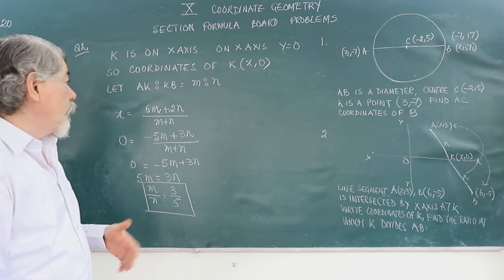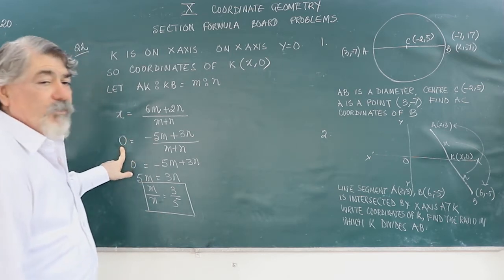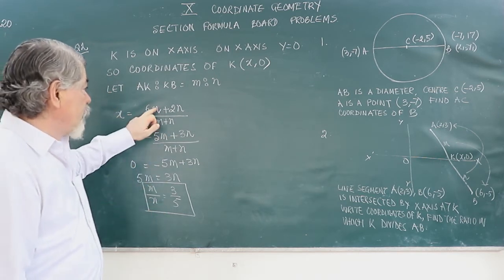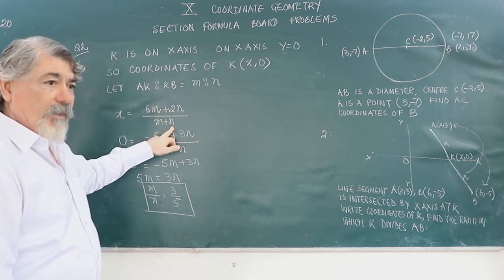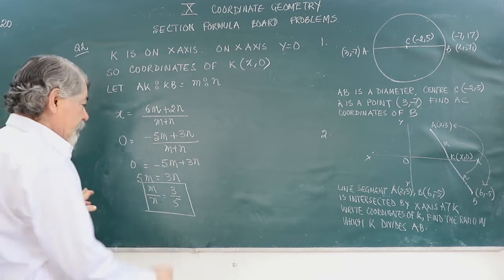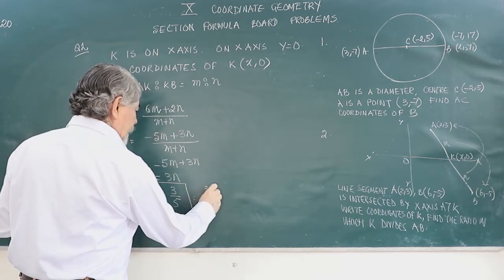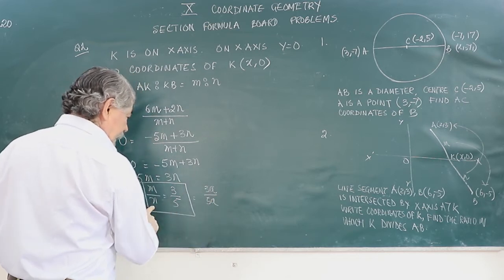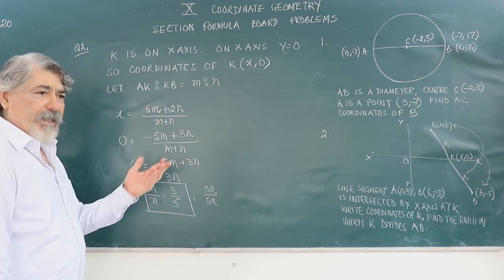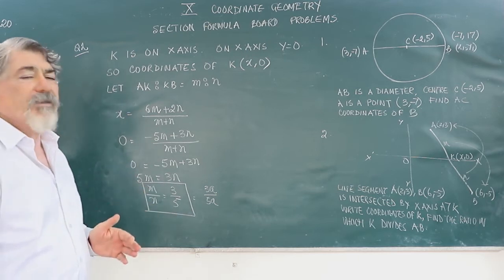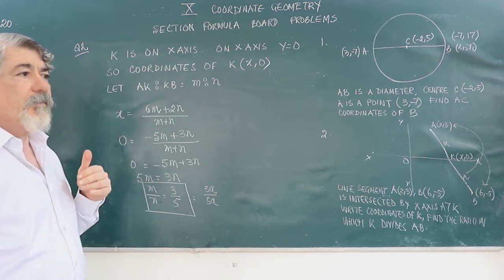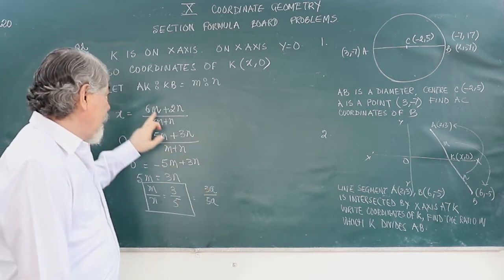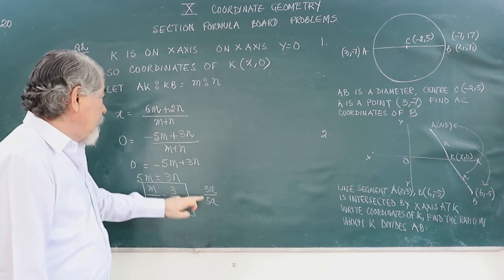Now he wants to know what are the coordinates. Already I know the y coordinate, I have to calculate the x coordinate. So that means if I could put the value of m and n here, I've always told you that whenever ratio is given, just write it as 3a upon 5a. That means I can take m as 3a and n as 5a. A will cancel. Even if you take 3 and 5, it will be alright, but for the sake of correctness, we must take m as 3a and n as 5a.